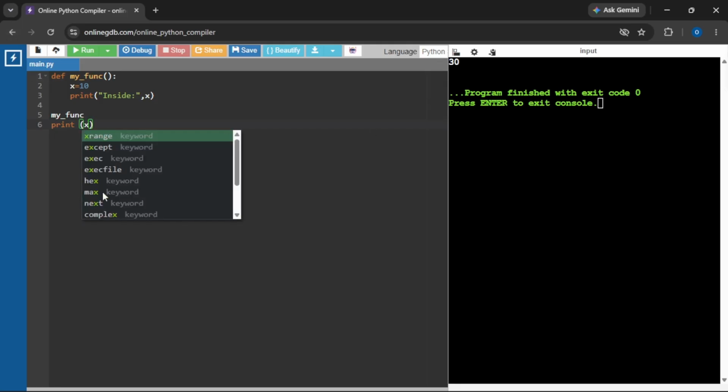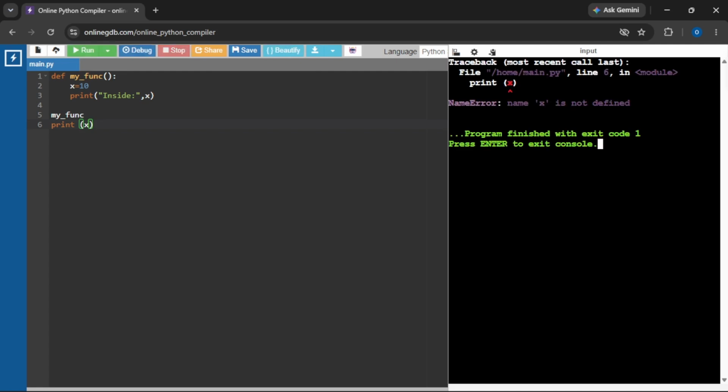Now let's execute it. Python enters the function. Inside the function, it creates a variable x, x equals 10, and then it prints x equals 10.